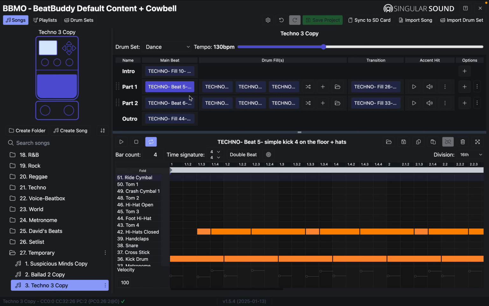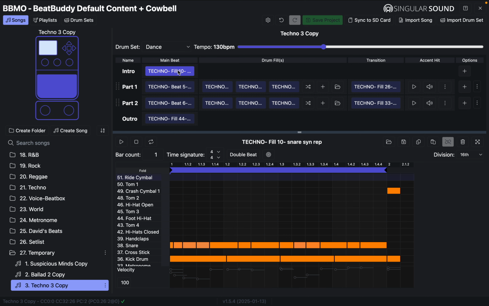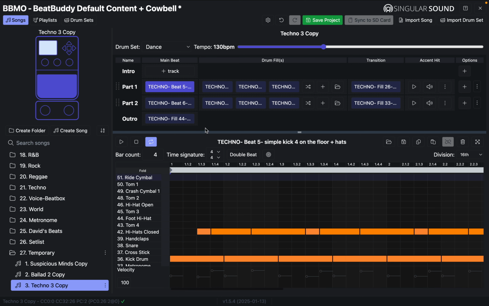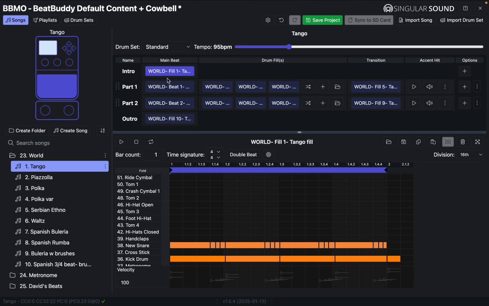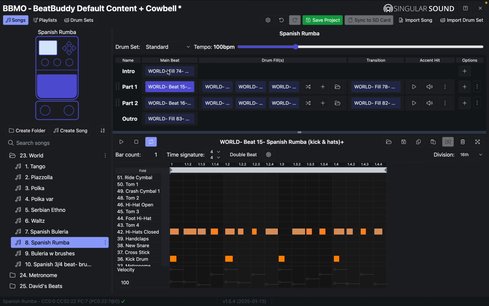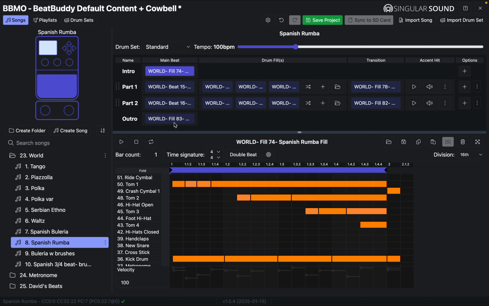And then if I wanted to change it, manipulate it, let's delete the intro. Don't like the intro. I want a world intro from a tango. Yes, we have got one there. There you go. Let's listen to that. Yep, that's what I want. I like that one. Oh, in fact, no, let's have a look at Spanish rumba. Let's go for that. I'm not even going to listen to it. I'm just going to copy it. Copy. Get rid of that.